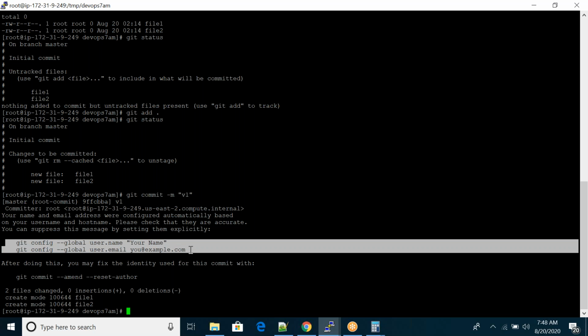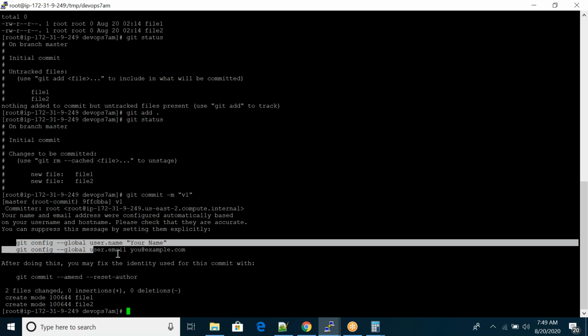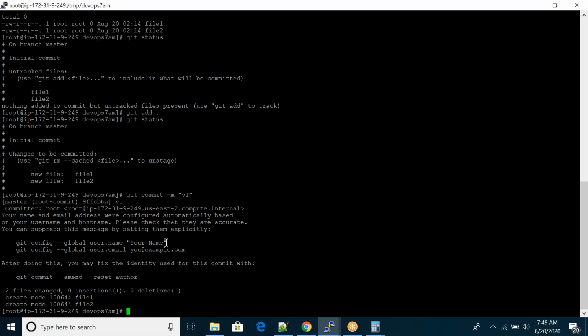You can see here that we have to configure, so we have to run these two commands. Once you install Git, we have to execute these two commands, but we forgot. So now also you can run them, no issues. Just give your name. It's only one time, only once after we install Git. We forgot, so now also you can execute, no problem.